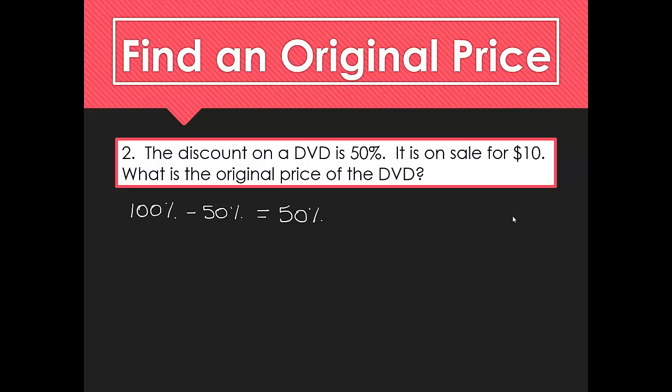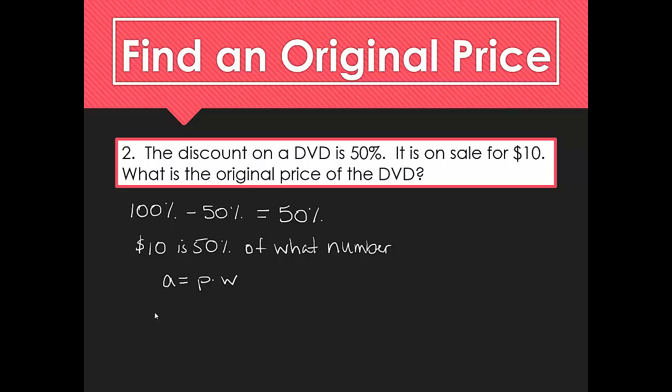We know that we're paying $10 because it's on sale for $10. So $10 is 50% of what number? The of what number part is representing the original price. We're trying to figure that out. If you think about our percent equation, we had A equals P times W. A was the part, P was the percent, and W was the whole.